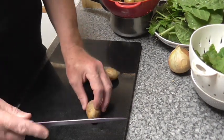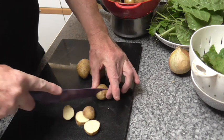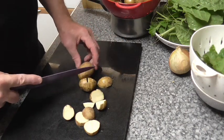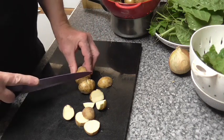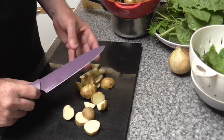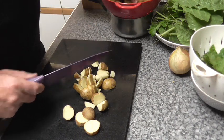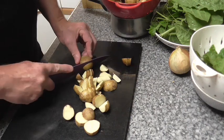But, I'm just going to chop up some of these potatoes. I'm going to boil them for about 20 minutes, soften them up a bit, and then I'll be adding the leaves. Give them 5 minutes or so, and then a lot will be going in the blender. So that's essentially it. Pretty much the same as I always do here. Nothing different really this time. Just pretty much the onion and the type of plant I'm going to turn into a soup to flavour the soup.